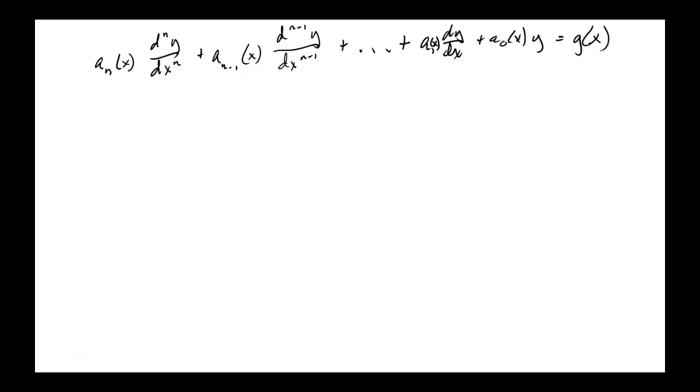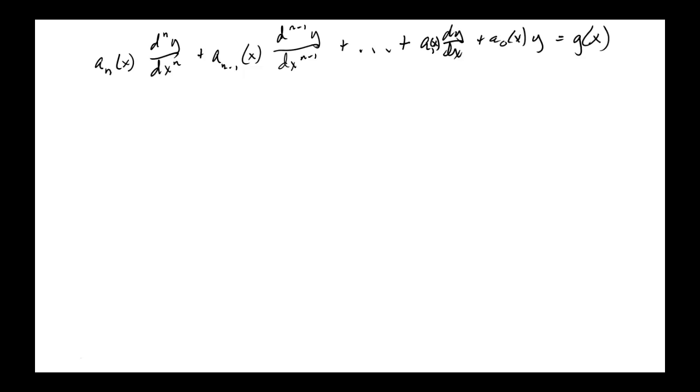So now we've just strung this out and had it nth order. Notice none of these coefficients can have anything to do with y or any derivative of y. And all these y's and derivatives can't be multiplied by any other, and they can't be raised to any power other than 1. That's what makes it a linear, nth order differential equation. Now, that's the most general form for that.